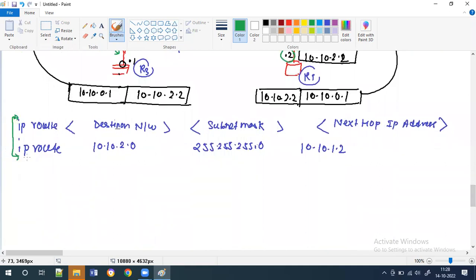So here the main point is you need to understand the syntax to write down the static entry. When you want to make a static entry, first of all, we need to go into config mode. Then ip route, destination network, then destination subnet mask, then next hop. Next hop is the IP address from where you are reachable. You cannot put any next hop. Make sure the next hop you are putting should be reachable from yourself.